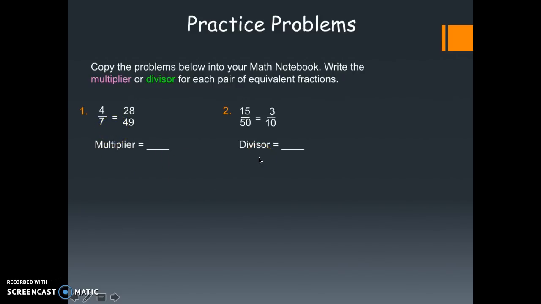And then for number 2, to get from 15/50ths and to simplify that fraction down to 3/10, you would have to divide by the same number. So 15 divided by what gives you 3, and you're going to use that same divisor. 50 divided by what gives you 10. It'll be the same number on top and bottom. So over here, we're unsimplifying. Over here, we are simplifying.